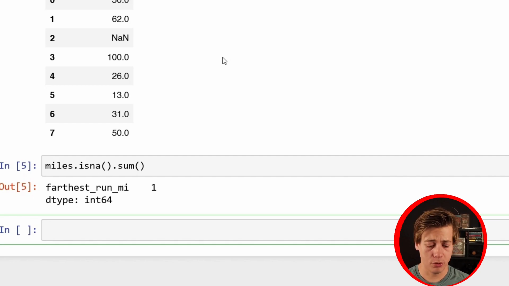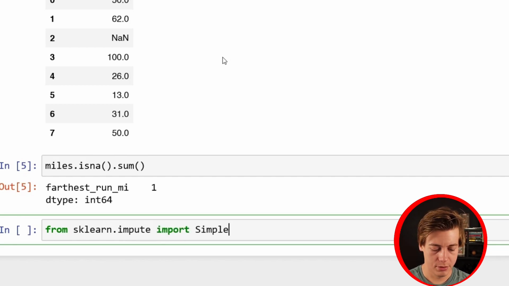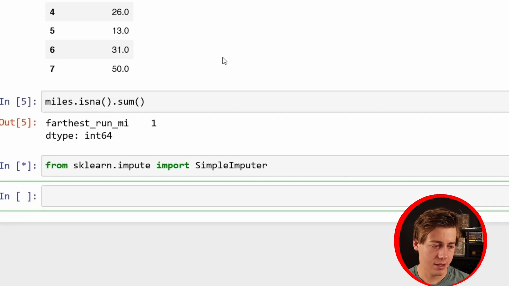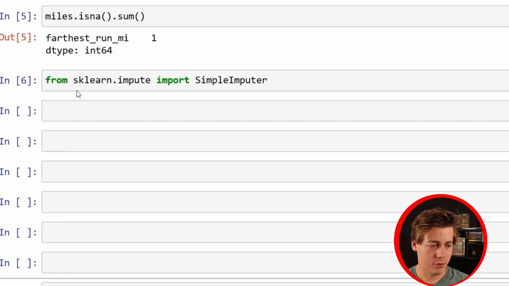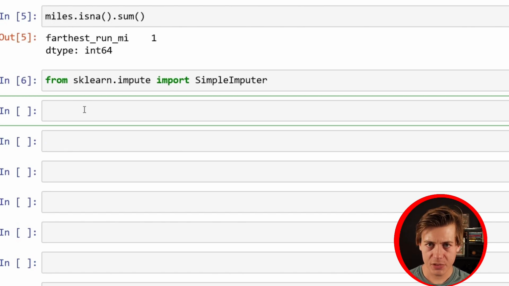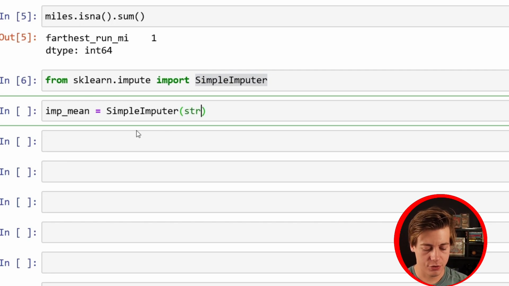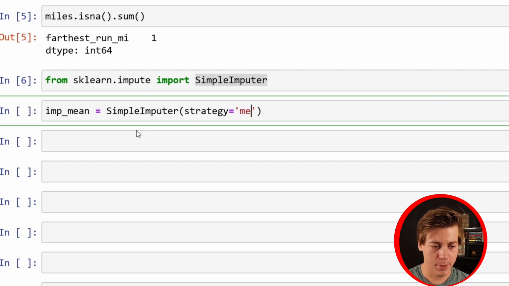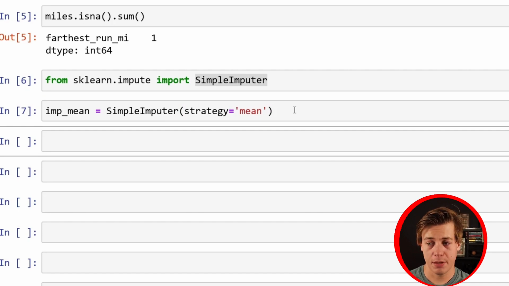Okay, so let's import our Simple Imputer. So we're going to say from sklearn.impute import SimpleImputer like that. The cell is now running. I'm going to build out a few other cells down below. And the first strategy we're going to do is mean. So we'll just go imp_mean in this instance equals, and I'm just going to say SimpleImputer, just copy and paste that. And then you're going to define your strategy. So strategy equals mean, just like that. Okay, shift and enter. Now this has been called.